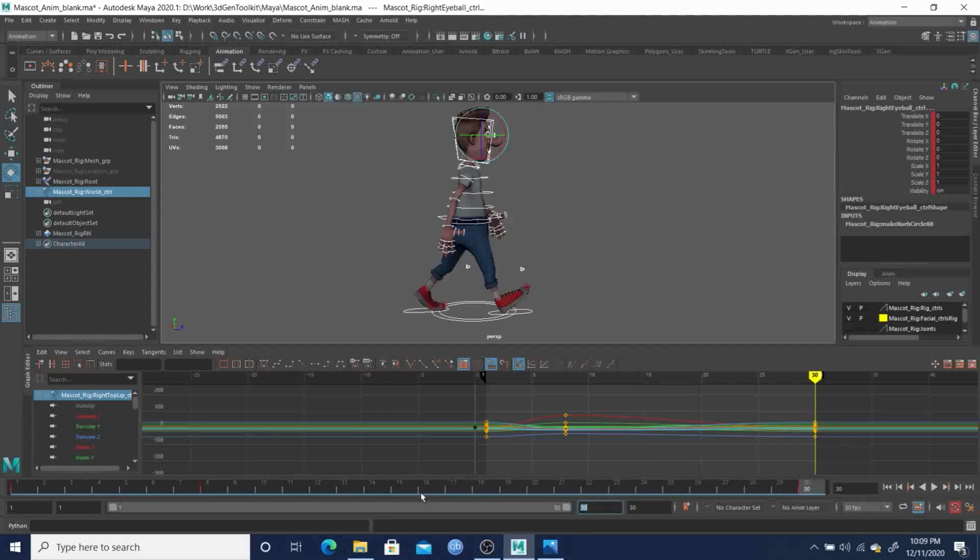Okay, and then frame 15. Actually I'm going to set a keyframe on 15 with this frame 30. So I'm just middle mouse dragging to 15, hitting S. Whoops, not in here. If you're down here in the timeline, just make sure that you middle mouse drag into the main window.